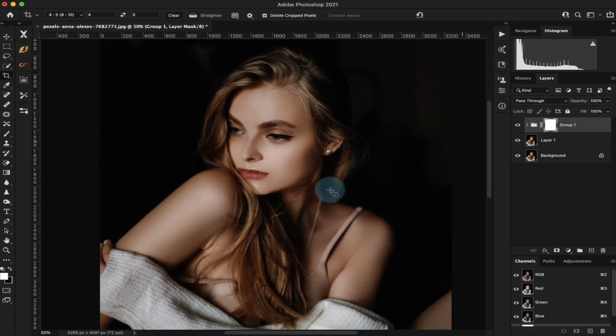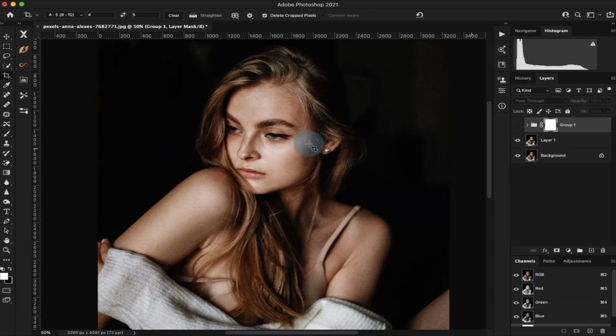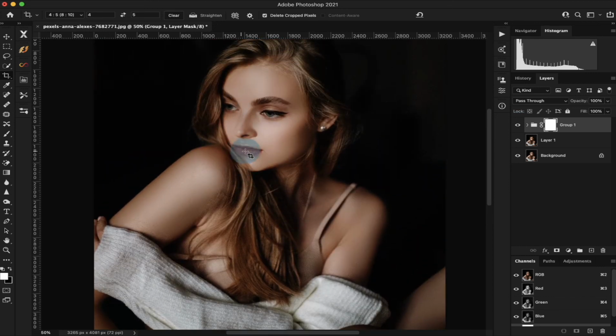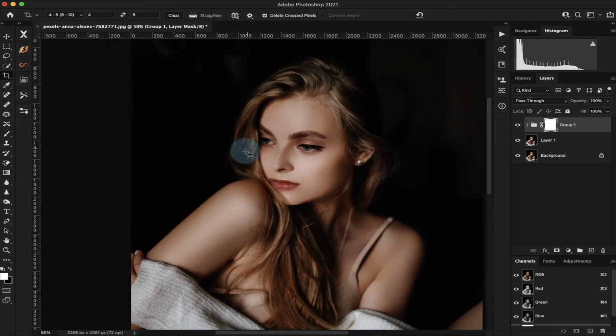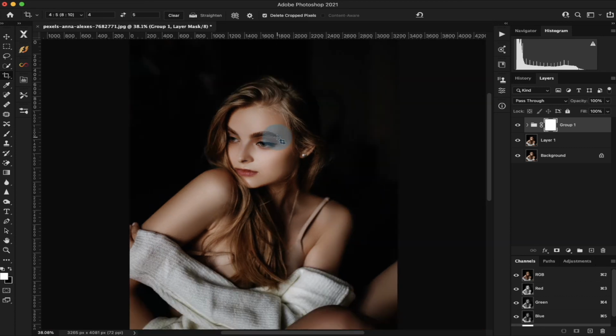Okay, so simply enough, there's our image. That's the original. And that's after. Now, this is a little heavy-handed, I think. But again, it's up to your taste. It's also up to exactly what the client is looking for, so you're going to have to figure that part out on your own. But I'm just showing you guys an idea of my workflow.